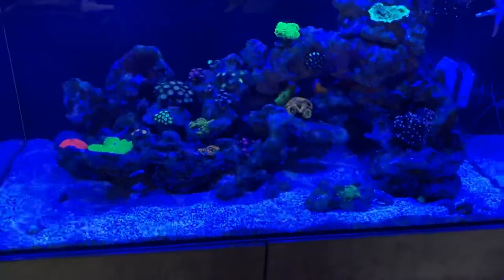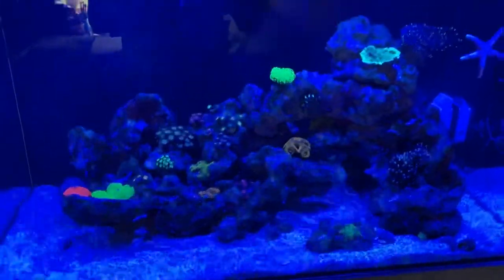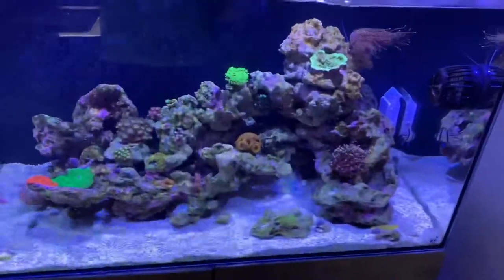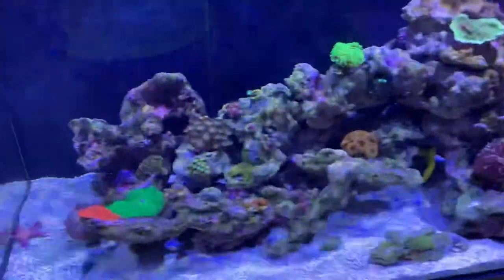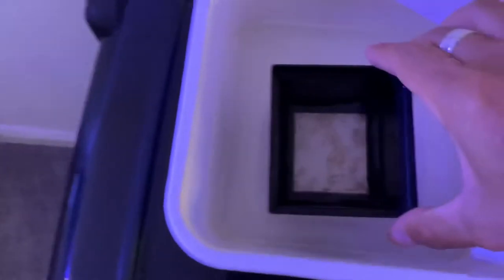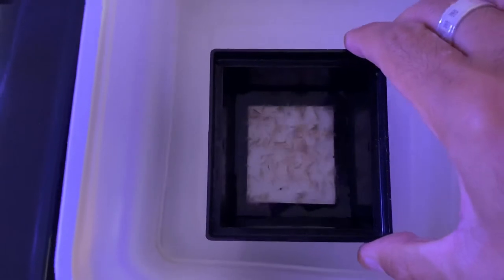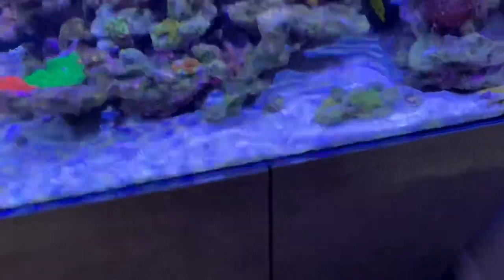I'll be back as soon as I can get the wrasse out for the feeding. Right, I'm back — we don't seem to have many fish out at the moment but I'm going to put the brine shrimp in anyway and just see if we get any action. Here they are — nice and active. Let's see what happens when we put them in.